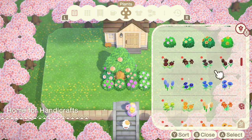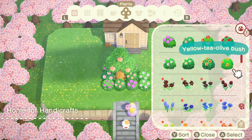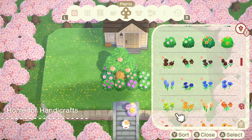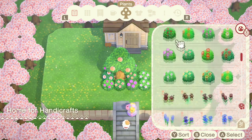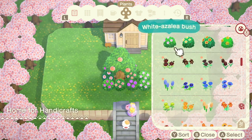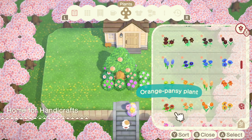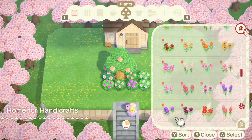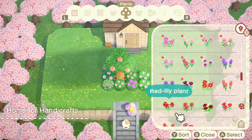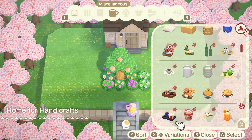Have I gotten these before? Is that what it is? So they actually serve a functional purpose. If you've actually gotten these, then you could have them. Because I don't have the purple ones, and I don't have the gold ones either. I think it did it that way. Yo, that's nice. See, I have the green mums. A friend gave me the green mums, so I'm just kind of like, well, thank you. Let's see here. Yeah, it all adds up, honestly. Generally surprised on that end. That's fine.